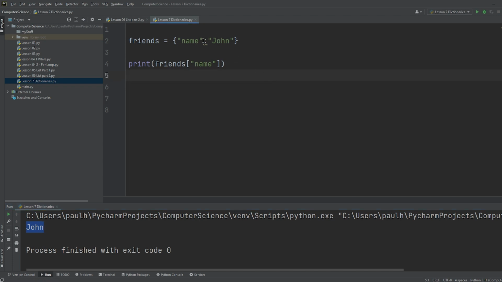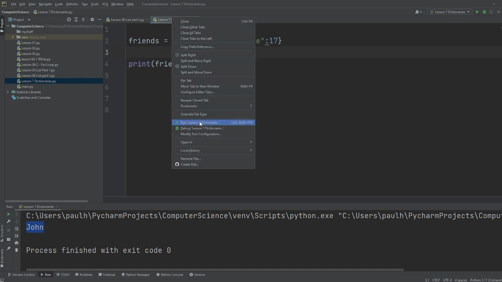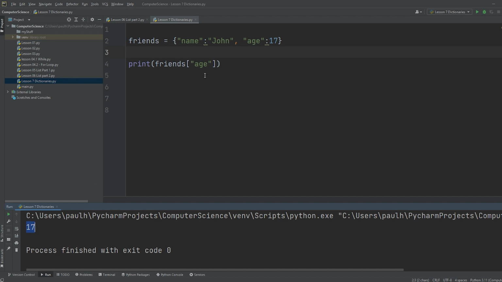Now we can add more values to this dictionary if we like. For example, we could say name, and let's say John, we want to store, I don't know, the age of our friends as well. So we can add another key, say age, and then now we can add a value in such as however old the friend is. Let's just say 17. So now we have, and we get an error there. That's because I did a comma instead of a colon. There we go. So now I can print name, or I could print the key value age, and when I run that, it'll bring back 17.